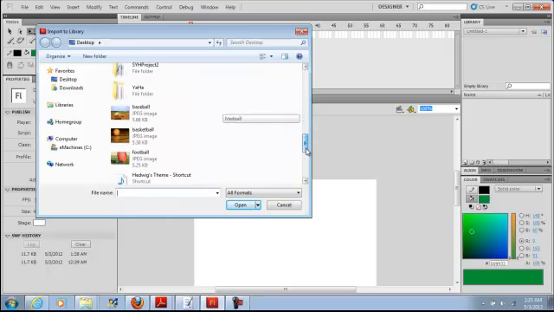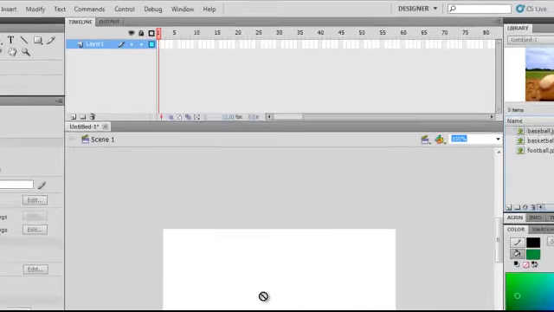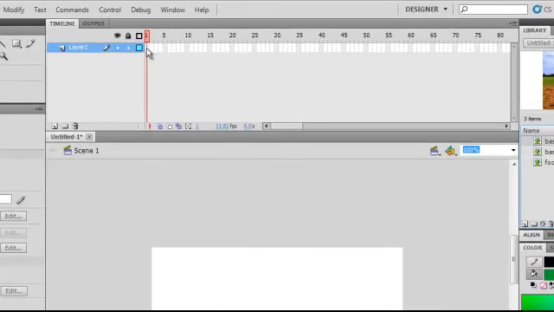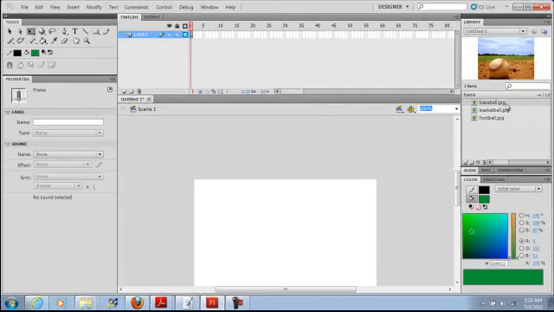Okay, so here it is. Got a baseball, b-ball, football, and I'm going to select them all and hit enter, and they're going to pop up over here. So I'm going to be working with the baseball. I'm going to show you how to animate that, and it's not going to let me because I have to create a new frame. So the way you do that is you're going to press F6, alright, and now you can drag this baseball over here.